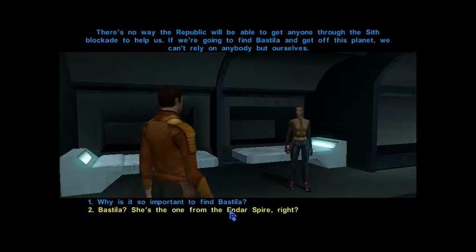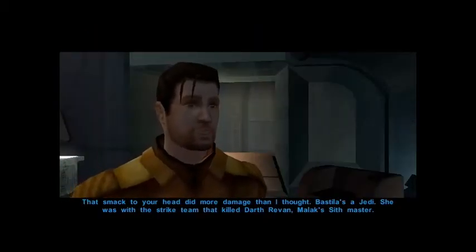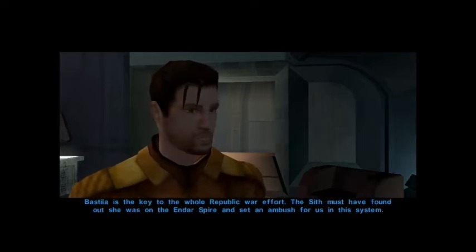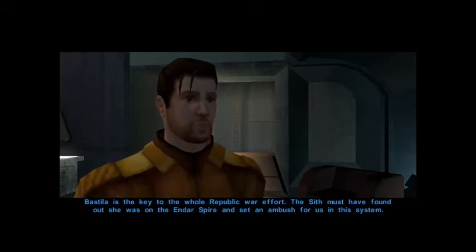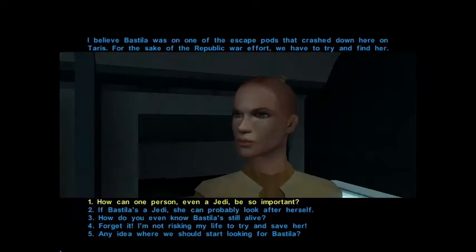Bastila, she's the one from the Endar Spire, right? That smack to your head did more damage than I thought. Bastila's a Jedi. Okay. She was with the strike team that killed Darth Revan, Malak's Sith Master. Bastila's the key to the whole Republic war effort. The Sith must have found out that she was on the Endar Spire and set an ambush for us in this system. I believe Bastila was on one of the escape pods that crashed down here in Terrace. For the sake of the Republic war effort, we have to try and find her.